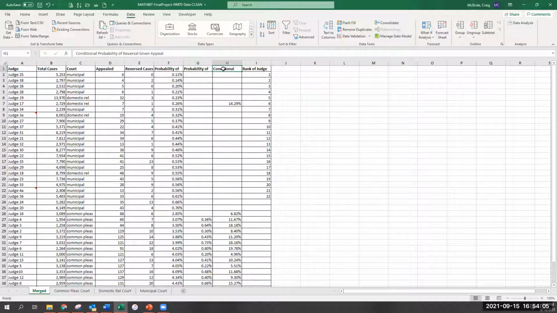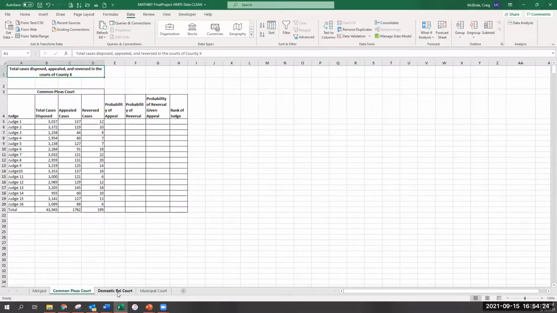I'd rather say that it's just what's the probability of an appeal being reversed, and I'm going to sort it by this, and I'm going to rank them based on that. That's basically all you're doing, because those are the only 3 options. So those are the only 3 arguments you can make. And you're just doing it for all 3 courts.